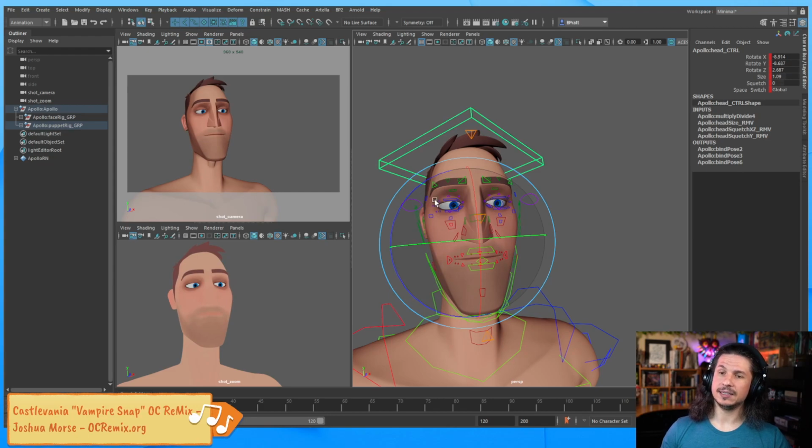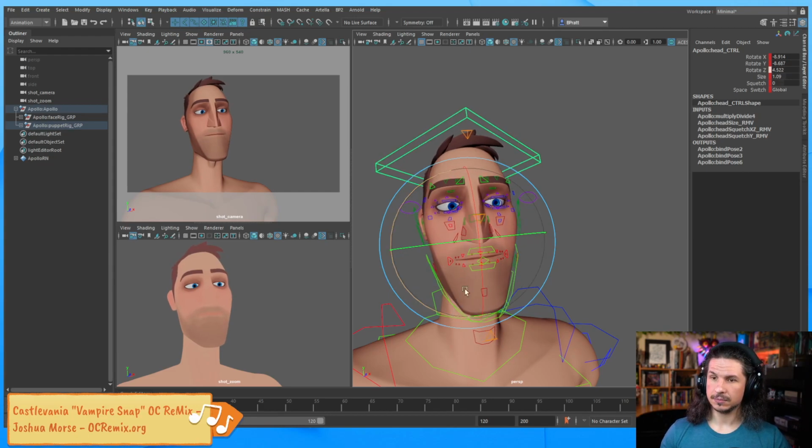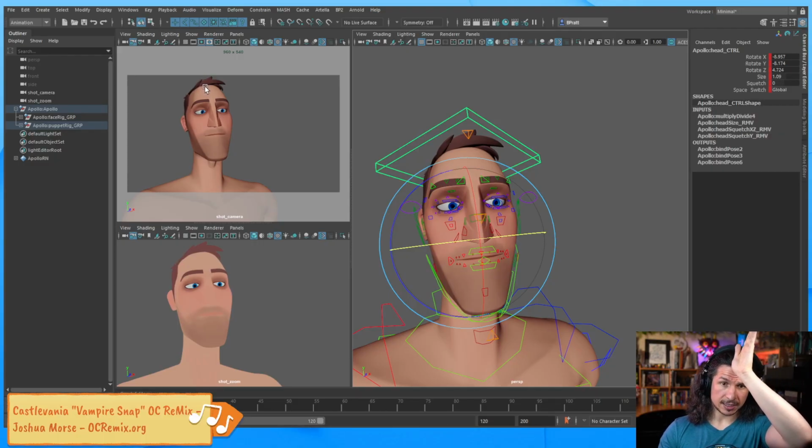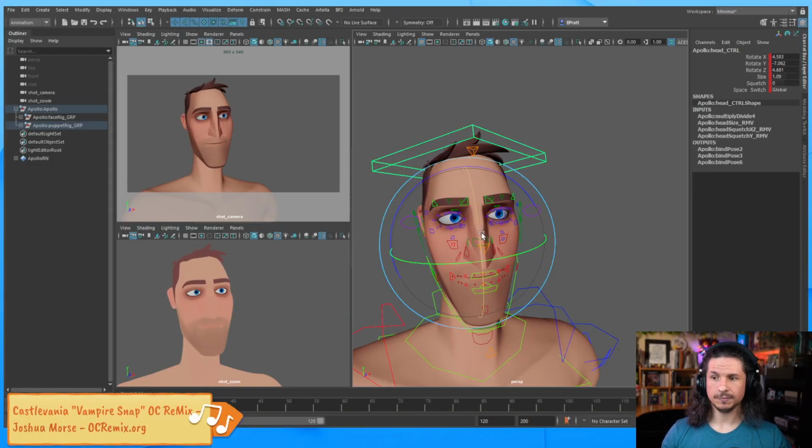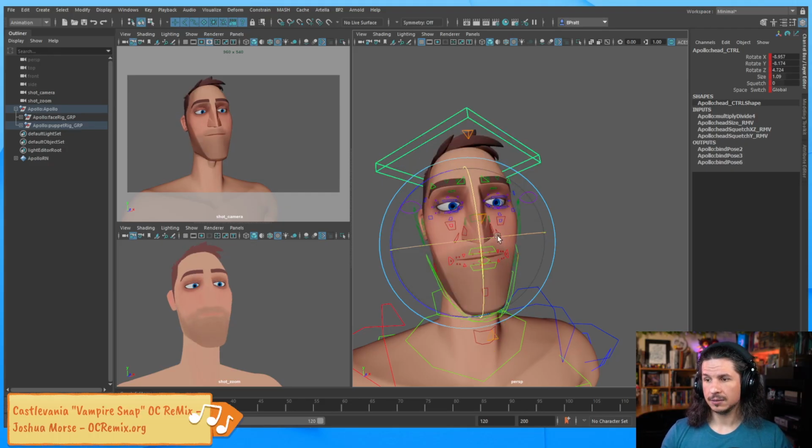I think having the head tilt away is going to be nice. So when you're thinking of the head angle, look at the top of the head versus the chin, look at the rotation, look at the tilt, all of that. You're looking at all of those rotations. If you're just doing the tilt, the up and down, that's not going to be enough. You need to think of all three axes. So in this case, I think something like this could work.